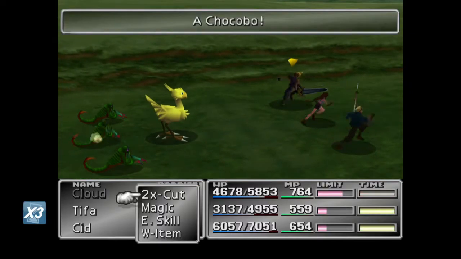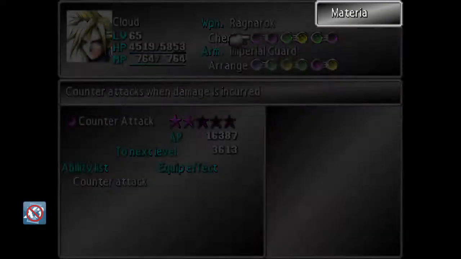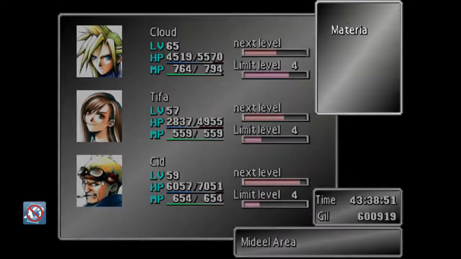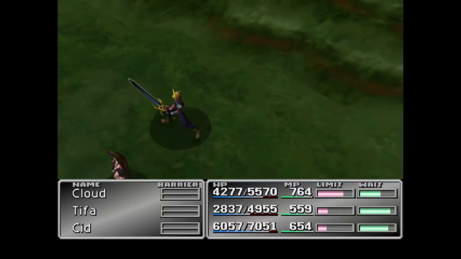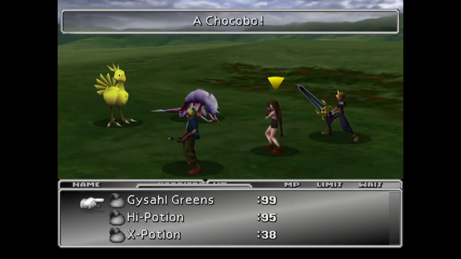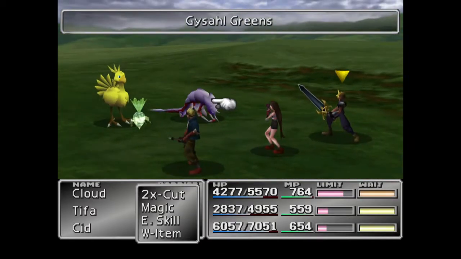The camera swivels like that, and I should probably take the counterattack material off of Cloud because he could accidentally harm the Chocobo. There you go. Oh yeah! That is more or less what I mean, sir. Ma'am.